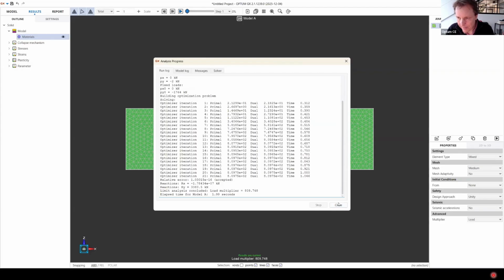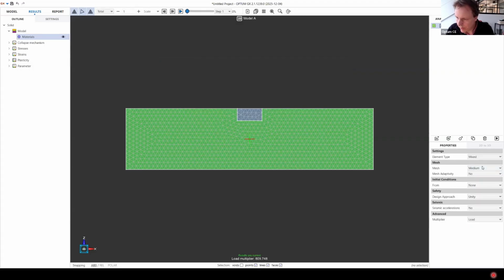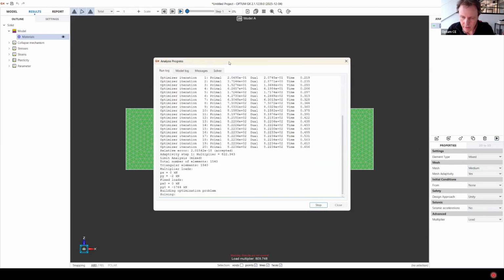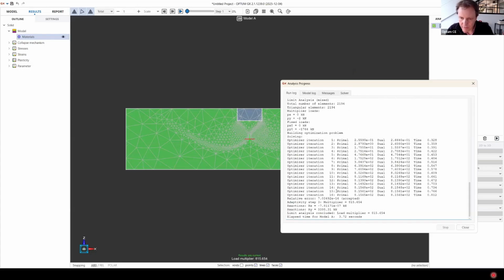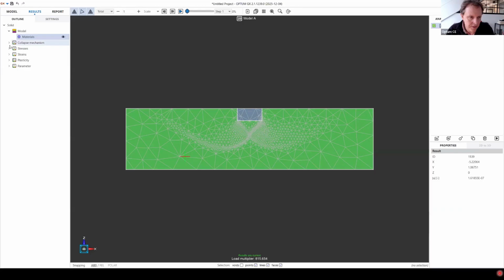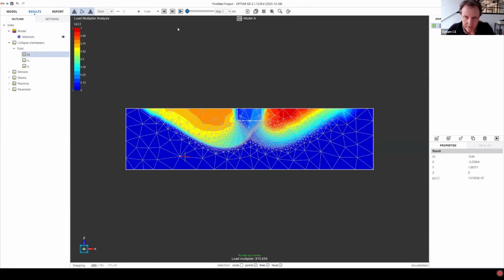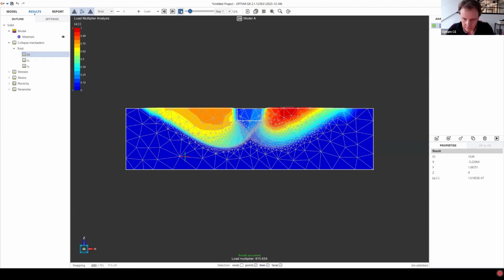So yeah, and you can see that here, 822 to 810, let's say. That's not a huge change. And it's also possible to use, of course, mesh adaptivity. And where you adapt the mesh, you solve once for a sort of a more or less uniform mesh, then adapt the mesh in a couple of iterations to end up with a mesh that looks like this. And if we plot collapse mechanism, it looks like this.